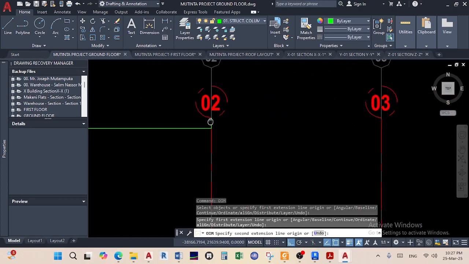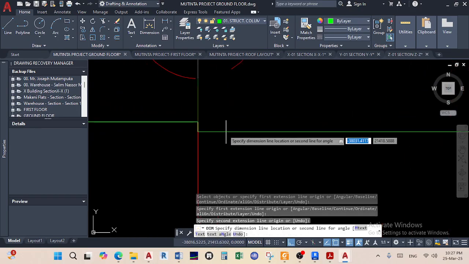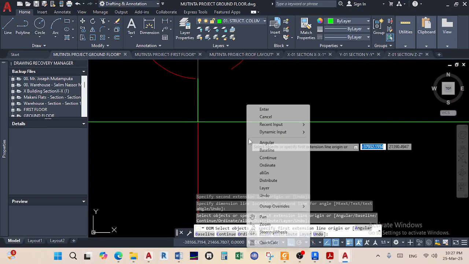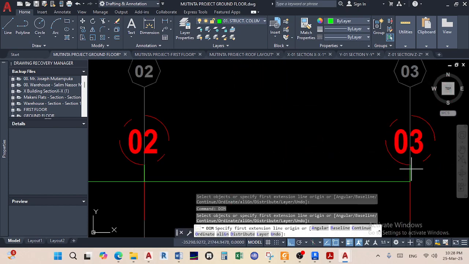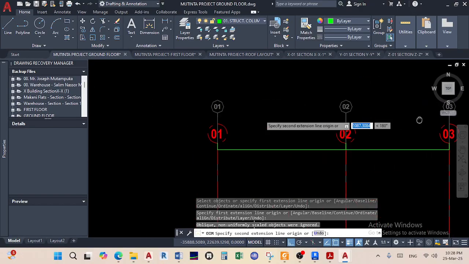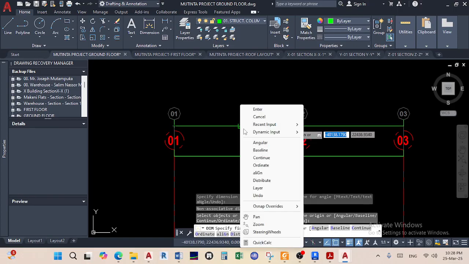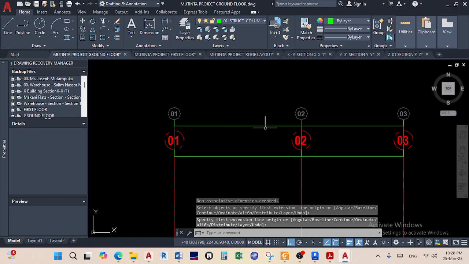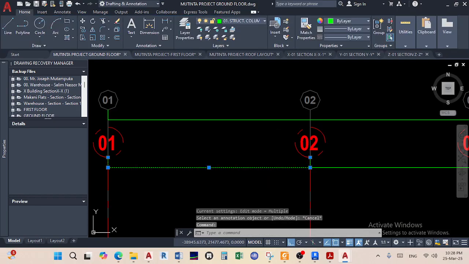From 2 to 3. And then my overall span from there to there. This is 7.3, almost 7.4.